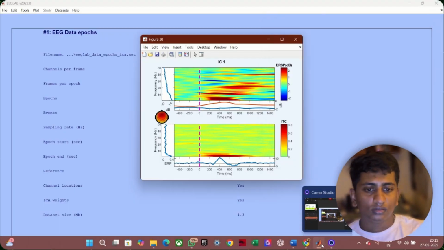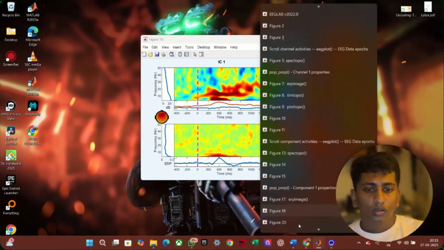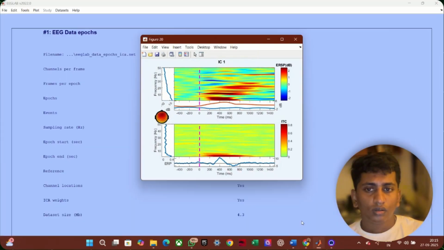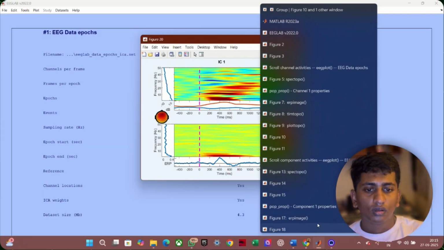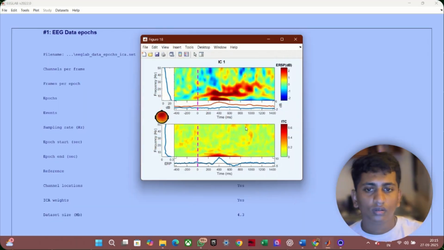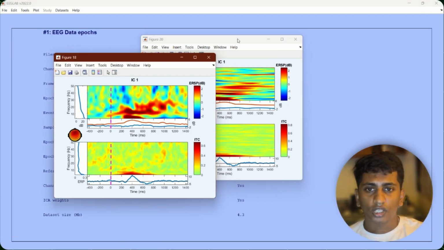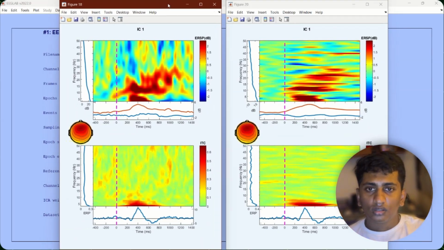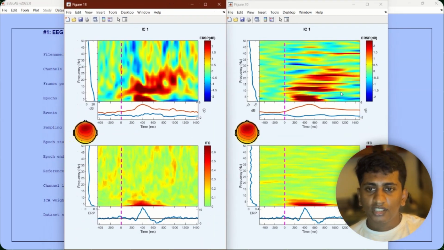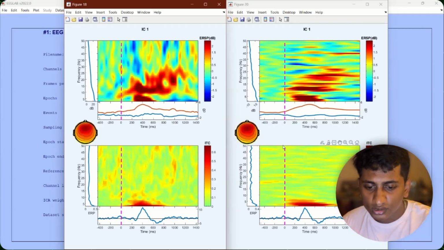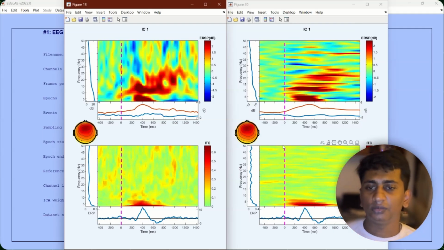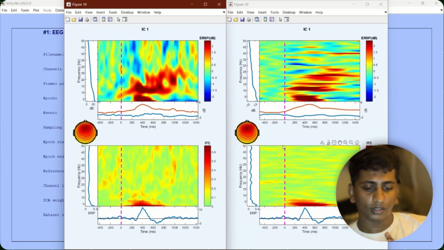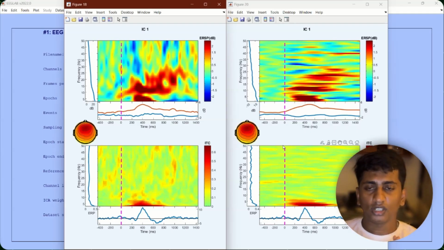Okay, just a second. Okay, now you can see these two images. These two images are the ERSPs. These parameters are for image regeneration or something like that.